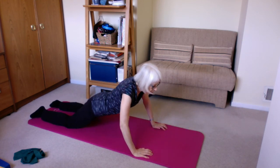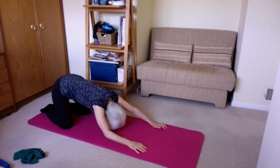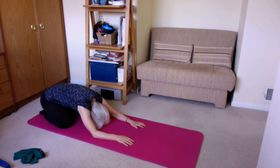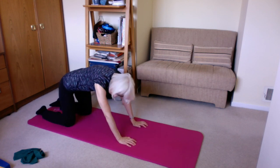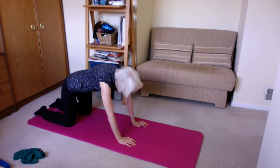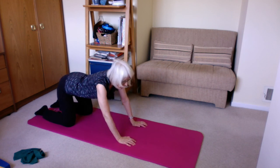So if you'd like to sit back on your heels and stretch out. And again, just arch up through the back. Just have a little stretch there.